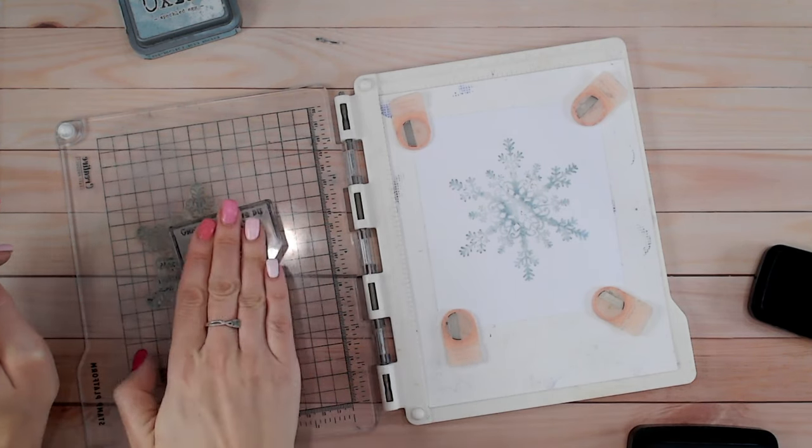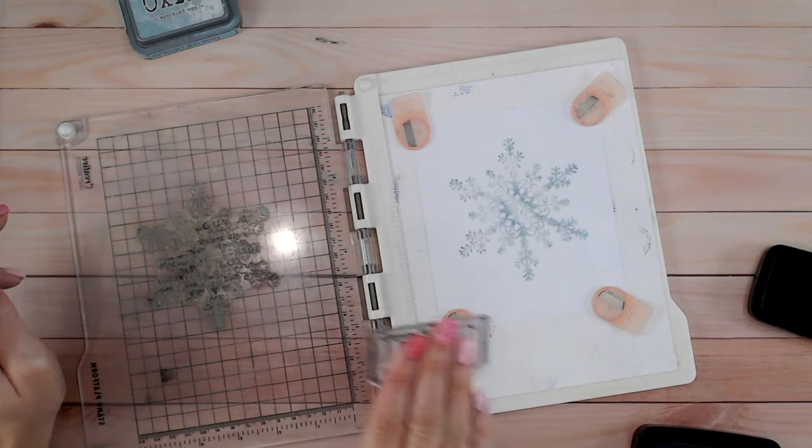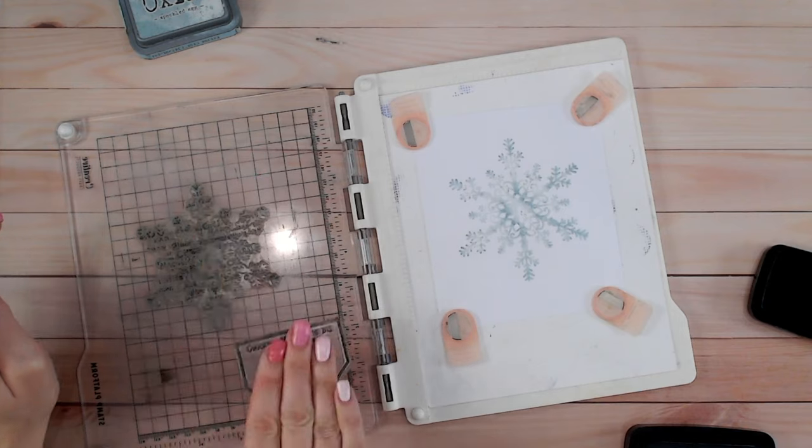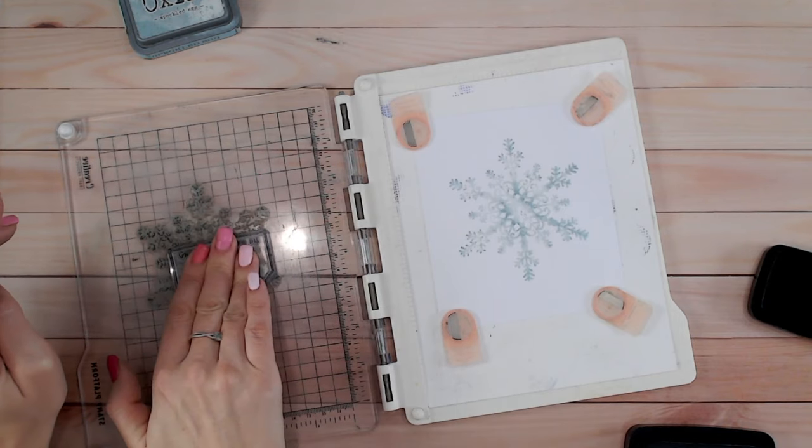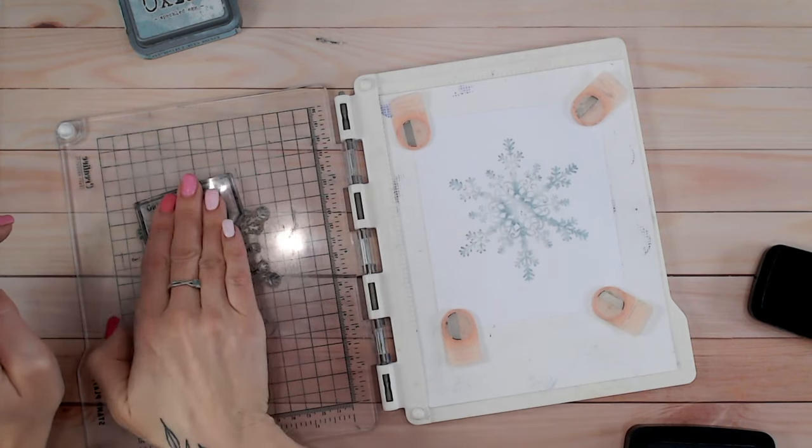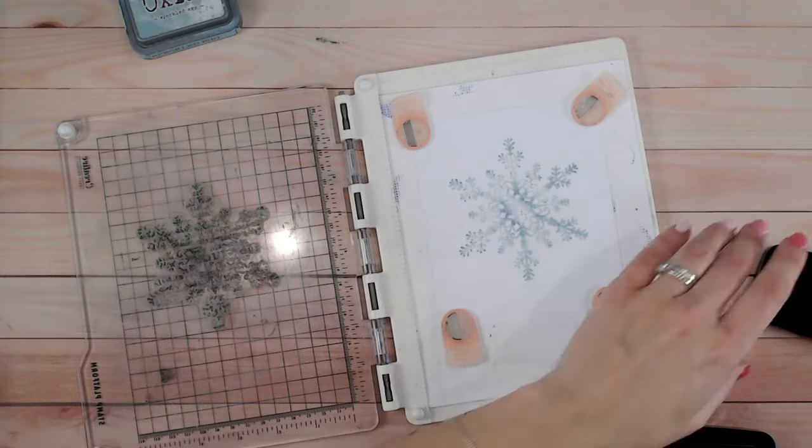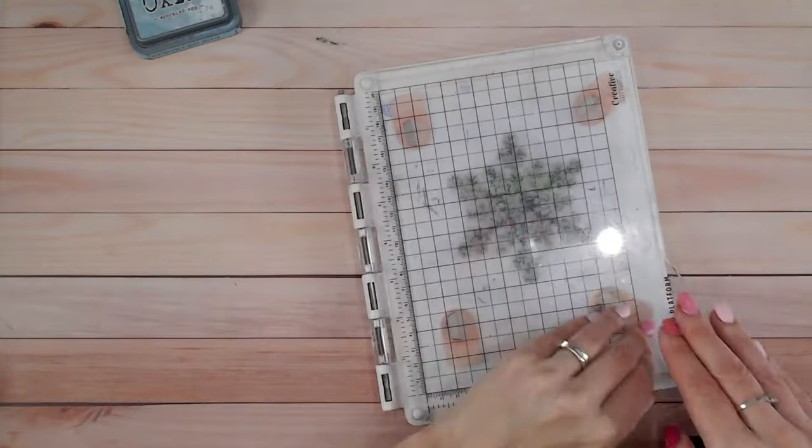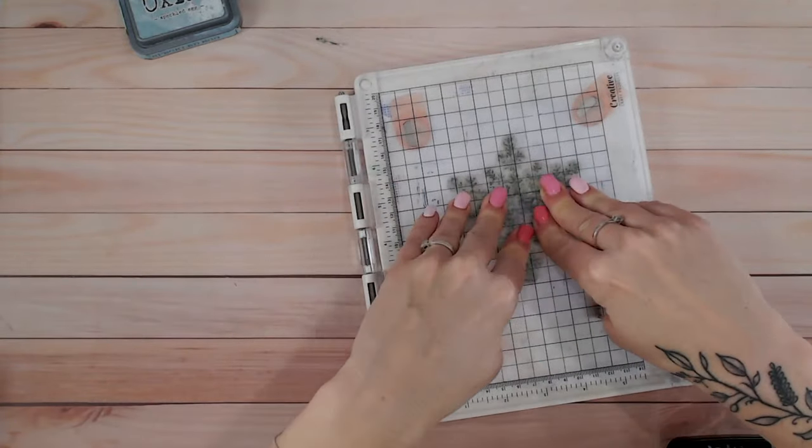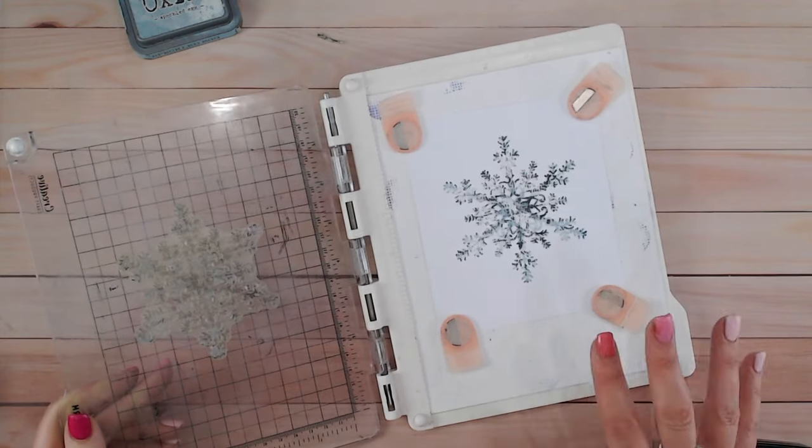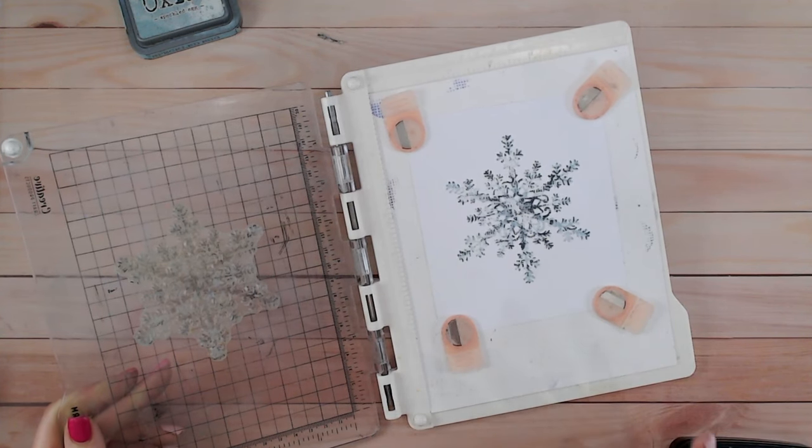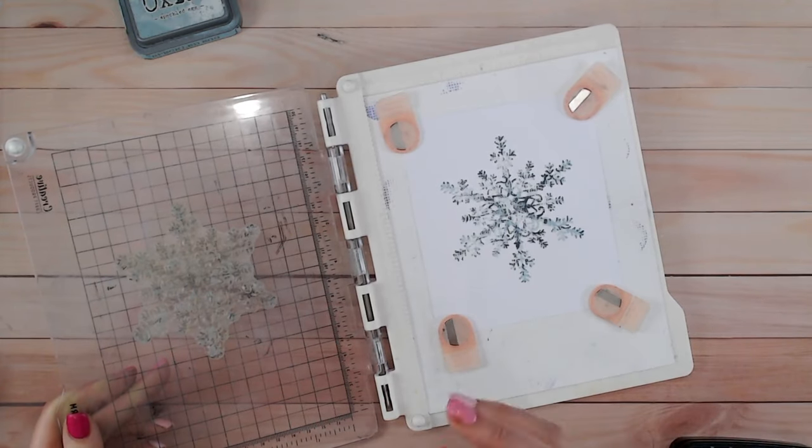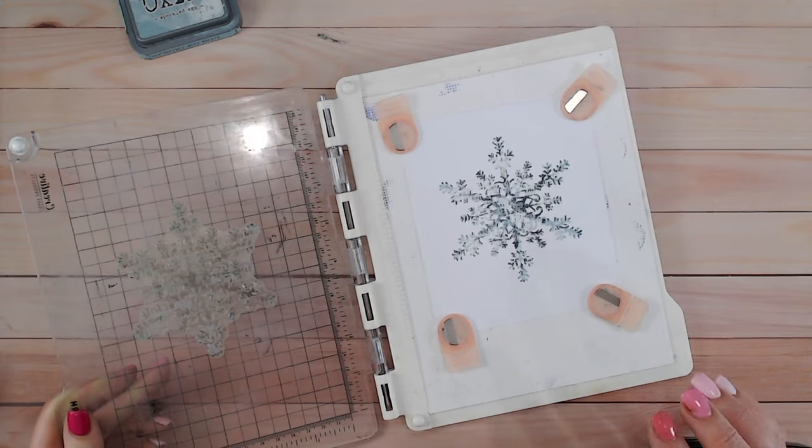This could be text, it could be a pattern. As you'll see here, you're not going to see much of the design. You're not going to be able to make it out as such, but we're just adding some pattern and texture to the image like so. And then we're going to fold that and put that down on our snowflake too. So then what we've got is a really nice distressed inked snowflake. If you've got the outline die, you can cut this out and it's going to look really cool on your mixed media projects.